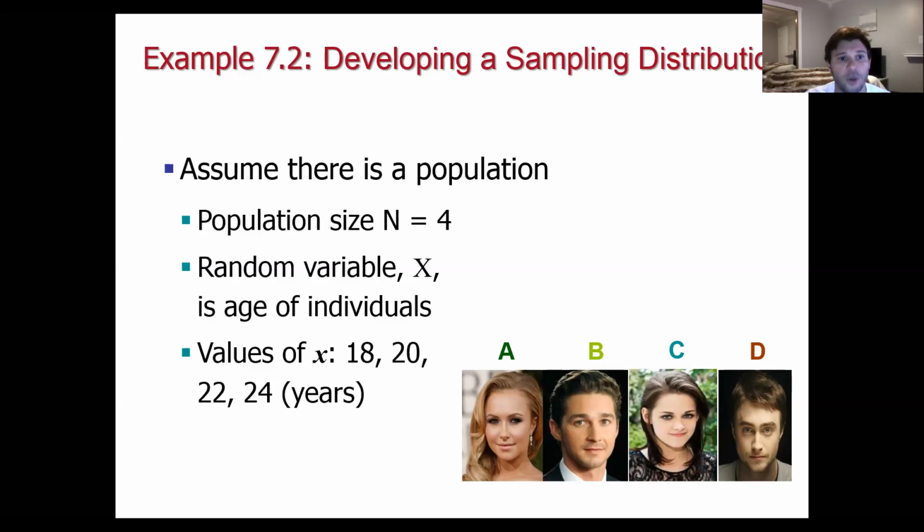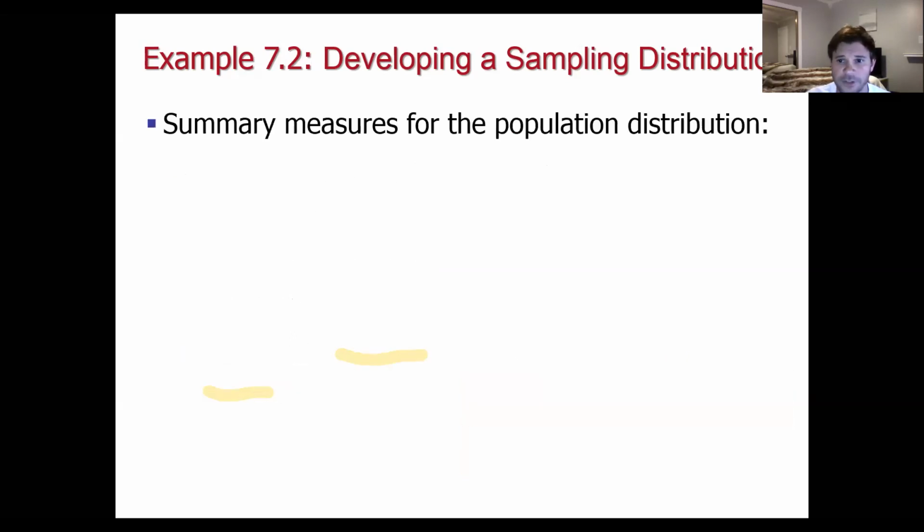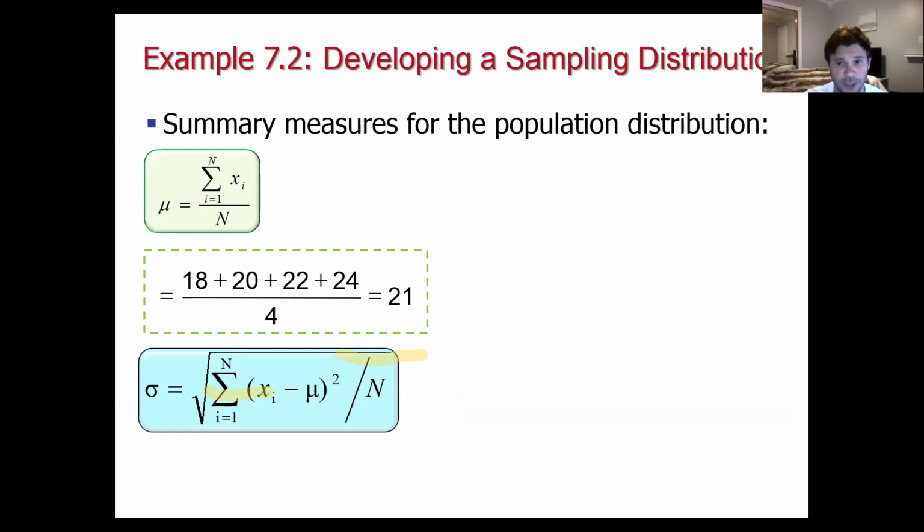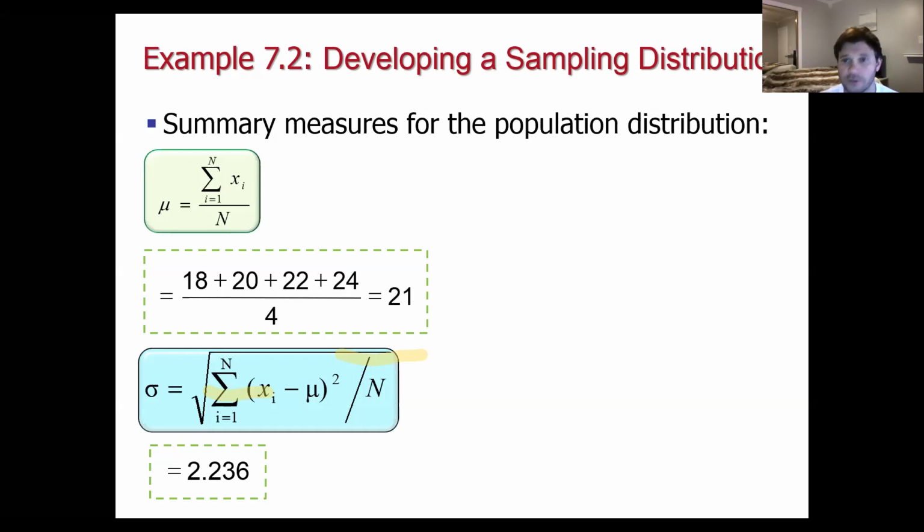We're going to think about in a moment creating samples, subsets from this group of 4, but we know the population data in this example. We know what their ages are, and we can go ahead and generate some population statistics that summarize our distribution here. For example, we can compute the population mean by adding up those 4 ages and dividing by 4, and we see on average they are 21 years old. We can also compute the population standard deviation, which comes out to about 2.25-ish years.